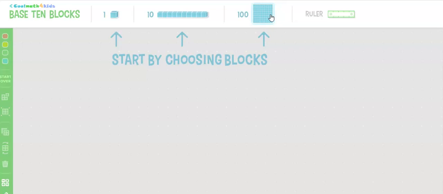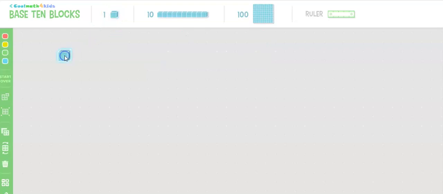So I'm going to start by remembering how many ones are in a 1 and how many ones are in a 10. So I'm going to grab a 1 here, and I'm going to click it and drag it down on my screen. That's 1. That's one block. If I put 10 teeny tiny ones together, that should make a 10 stick. Let's see if that matches. So I'm going to get what they say, this is a 10 stick. So I'm going to bring it down here. I'm going to make sure they all line up together.